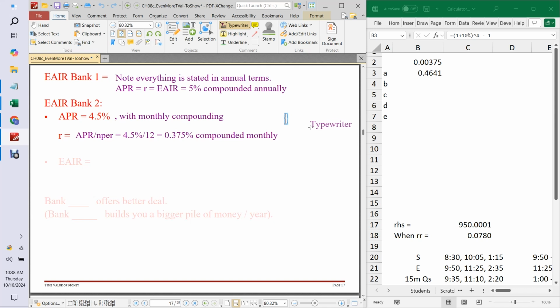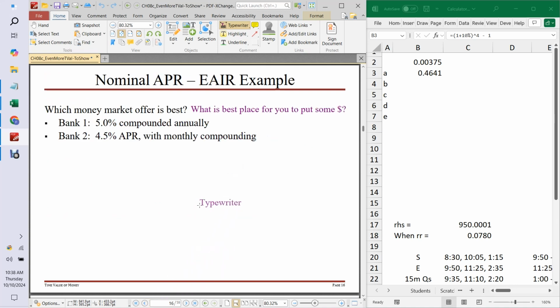So every R up until now is annual compounding? Has been annual, everything through 8B has been, yeah, good question. And every question from now on out, we're trying to get to that? Yeah, so you'll have to see. If you get something like bank one, you pretty much know there is nothing mentioned but annual. The native R is already measuring time in annual terms. However, if you didn't get that, what you'll find if you do the math is the APR is also 5%. 5% divided by one compounding period per year is 5%. You'll also get, if you plug in the EAIR formula, 5%. So the math will help you. You sort of can't screw it up, no matter what.